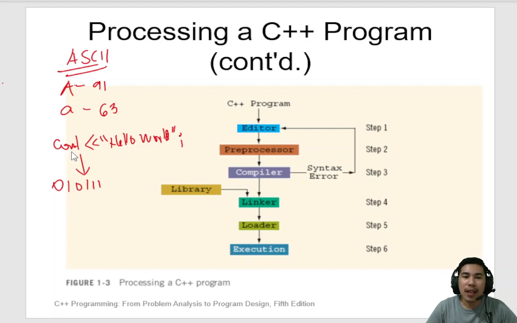Okay, for example, to represent ASCII code 91, we use binary bits, the bytes. So we have 1, 2, 4, 8, 16, 32, and 64, and 128, 256, so on and so forth. But since 91 is just going to fit in these 8 bits, we start with 91. So 64 is actually 1. How about 64 plus 32? This is one of the ways to convert ASCII to binary. 64 plus 32 is actually 96, right? So it cannot be, because we only have 91 as a value, so this is 0. Next is 16.